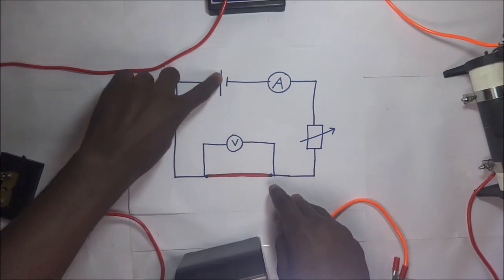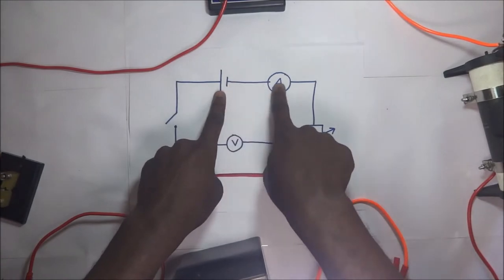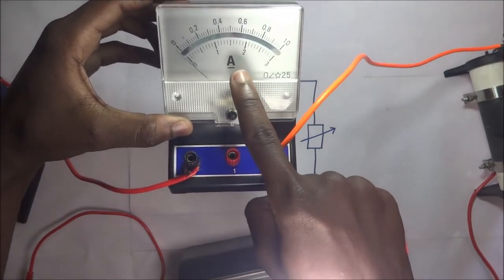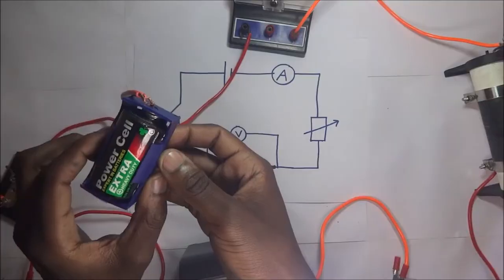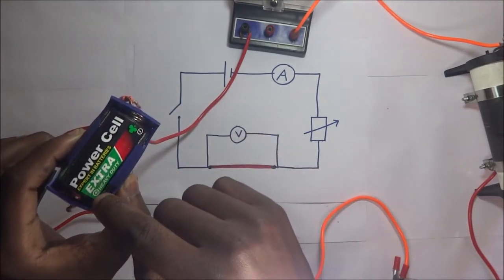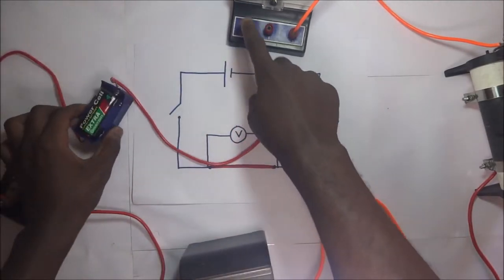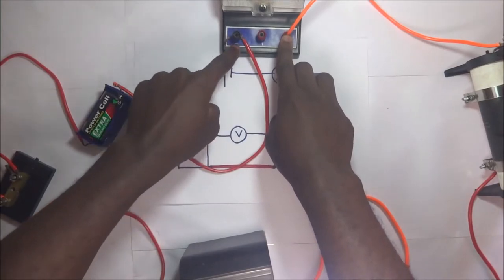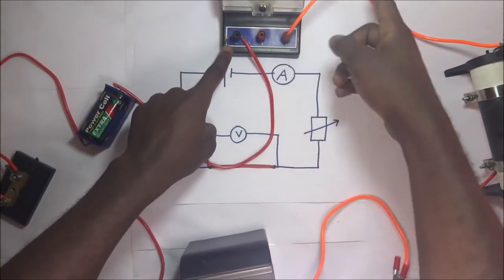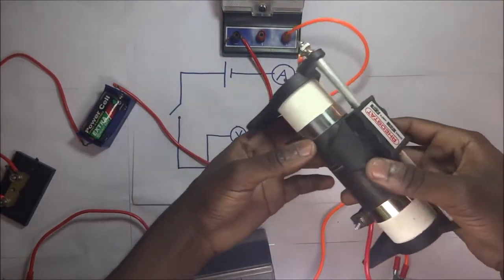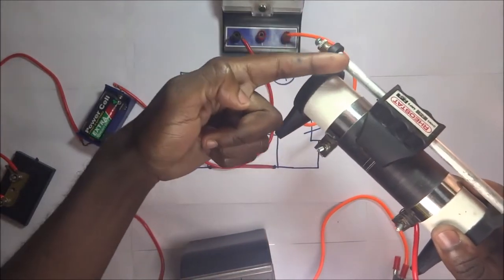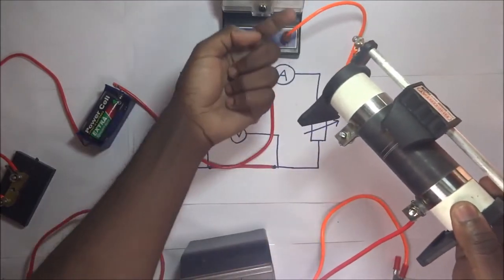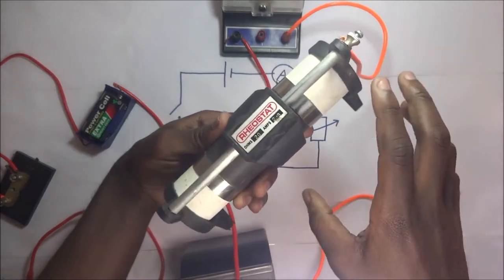If you look at the cell, the long end is the positive terminal and the short one is the negative terminal. I had already connected the circuit. This is our ammeter — that A identifies it. This is the dry cell: that's the negative terminal and that's the positive terminal. We connect the negative terminal of the battery to the negative terminal of the ammeter — the black ones are negative, the red ones are positive. Then the circuit continues to the rheostat. Current is going to go through one of those coiled wires and come out from the other side.